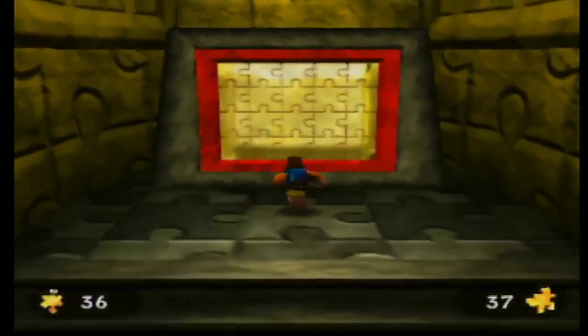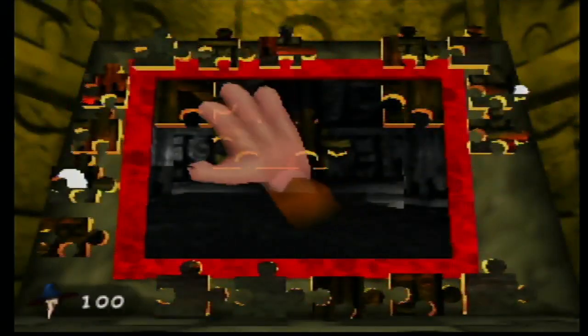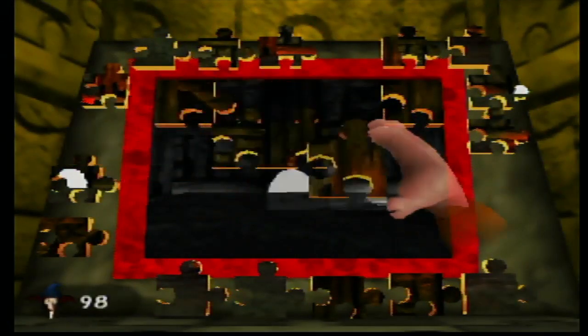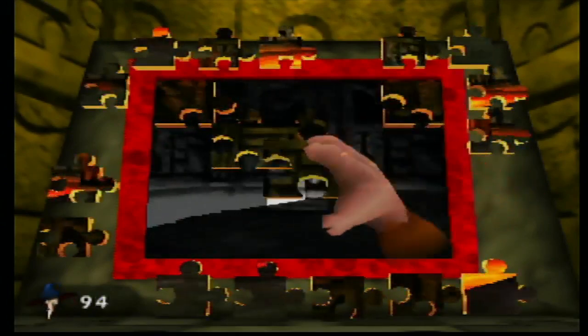I mean, why not? 36, 37? I have one more jiggy than necessary, so might as freaking well. This is Hellfire Peaks. Okay. Wow. This game is just pretty smart, huh?